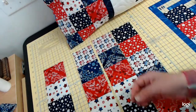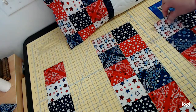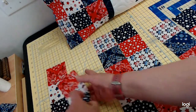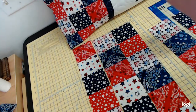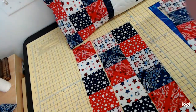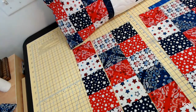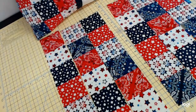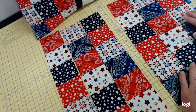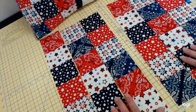So I'm going to have these 2 together like this. And I think that should look good. And then here's the first strip set. So we'll do this one, and then this one, like this. So I think that'll be good. And they look fairly random. I tried to make it look random, and none of the squares are right next to each other. So that's good. That's why I kept them in this order.